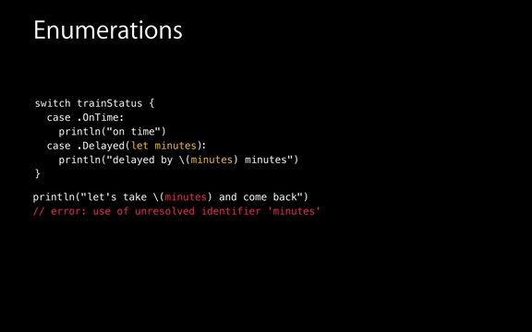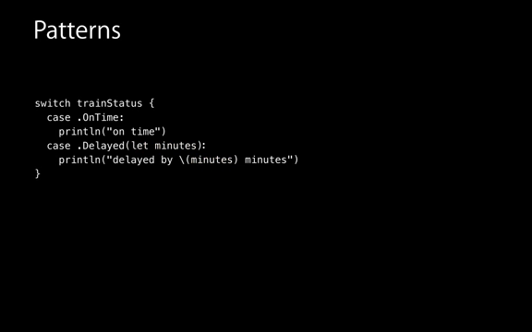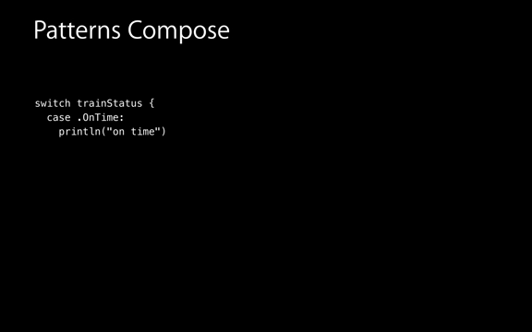It's much safer and easier than using an enum with a union or a struct like you may have in C. Now this is a simple case of a pattern. This outer construct, delayed, only matches values of the delayed state inside the enum. And if it is of the delayed state, it unwraps the associated data and passes it down to a subpattern. In this case, the let pattern binds it to a variable. But this is actually a completely independent and fully powerful pattern.